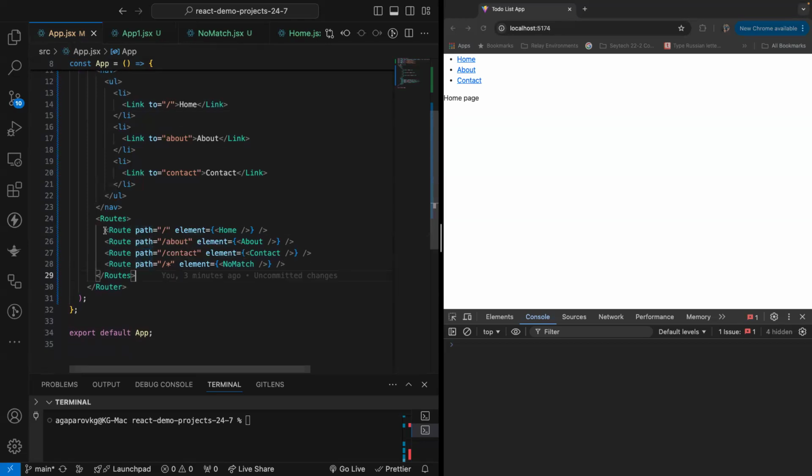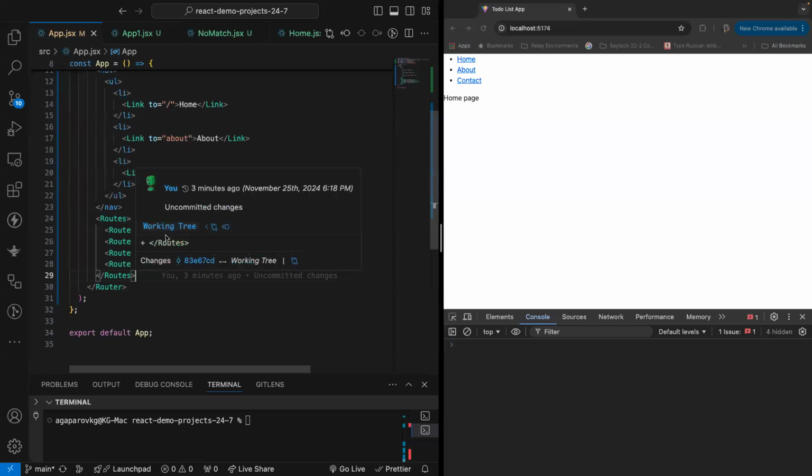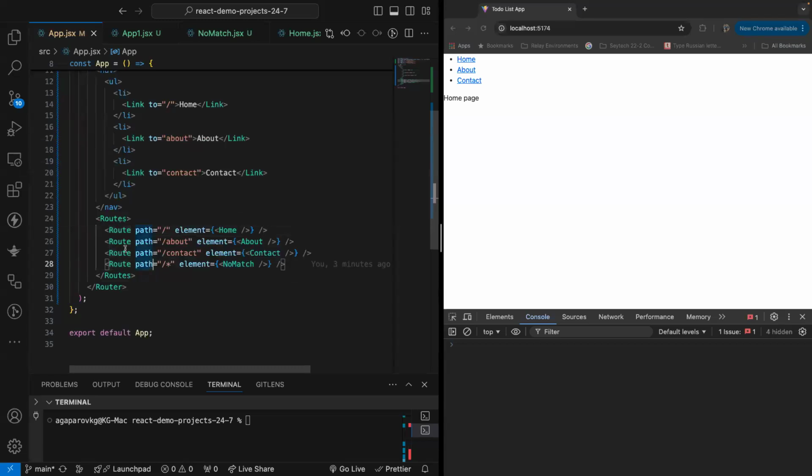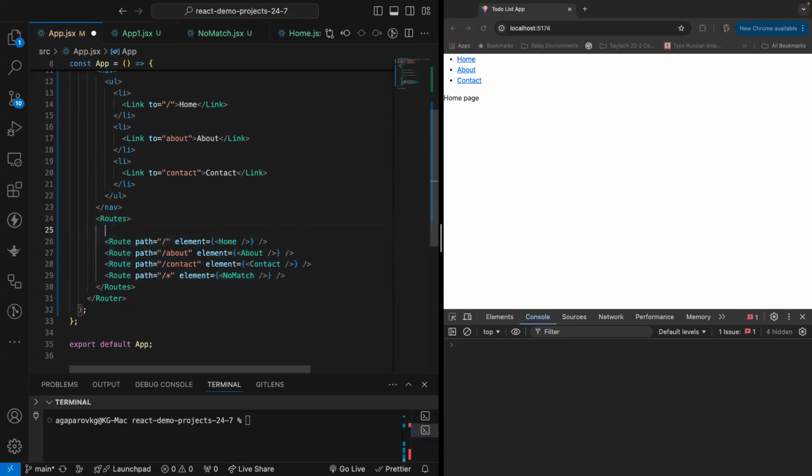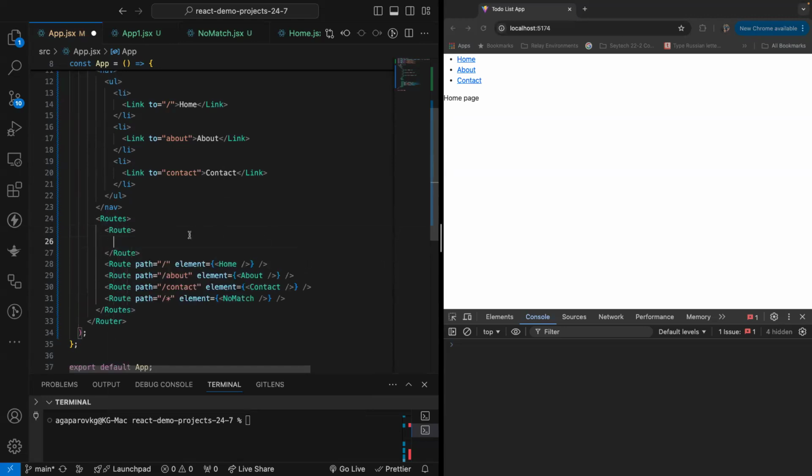Inside my routes, I will have multiple routes, individual routes, or I can have a route inside another route. So all of these are routes. Yes, I can have another route, and inside my route, I can have multiple other individual, self-closing routes.